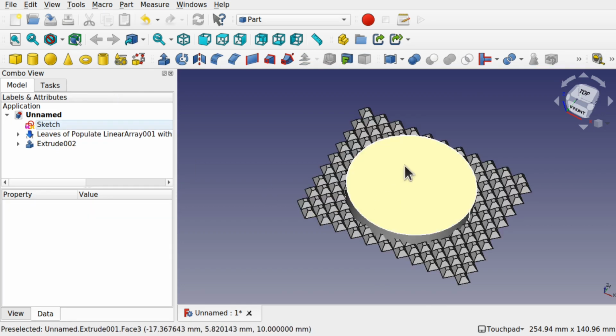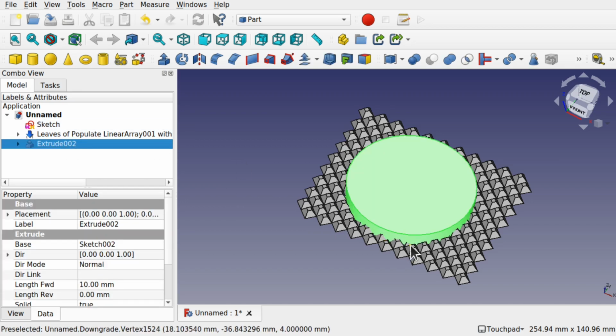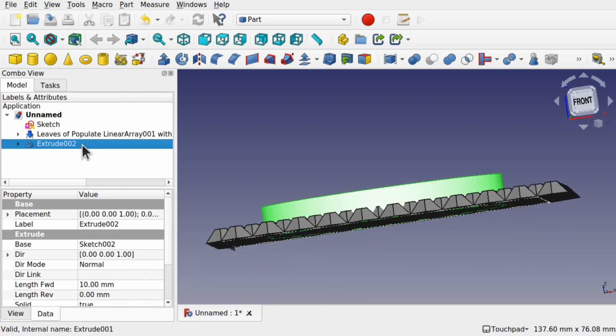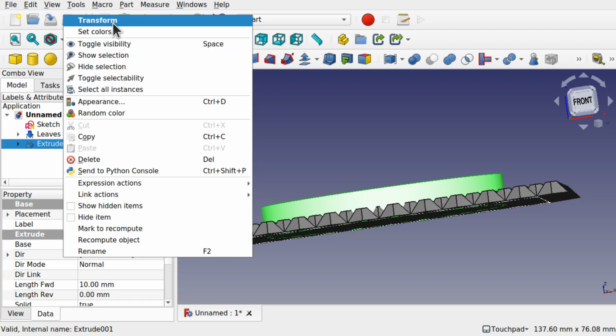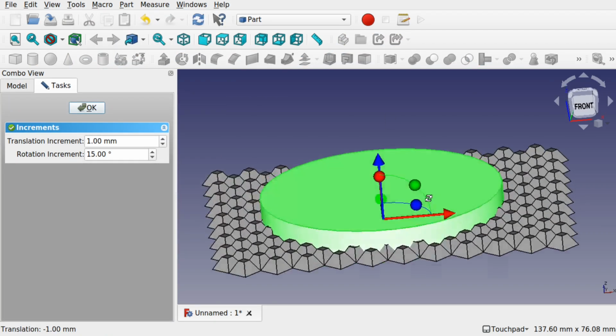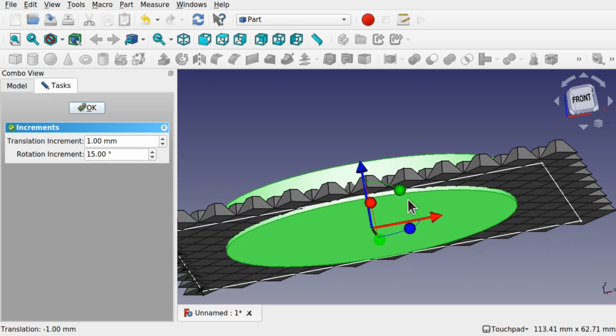What we need to do is move this down. So if I select that extrude, we need to make sure this is beyond the bottom, so it encapsulates this object. So click on the extrude, right click, transform, and we can just move this down slightly so that it is poking out the bottom there.